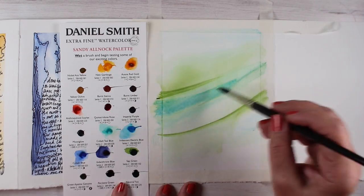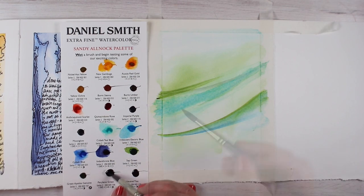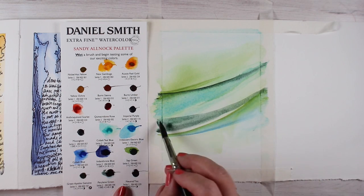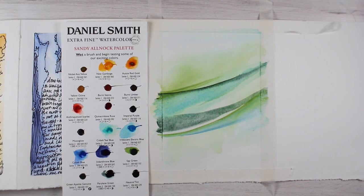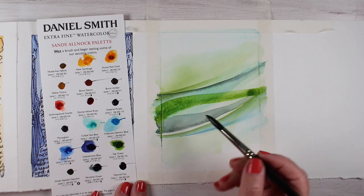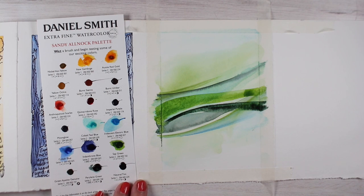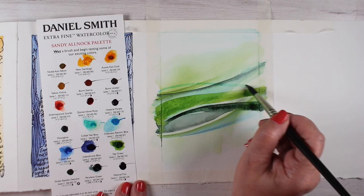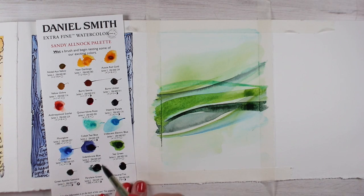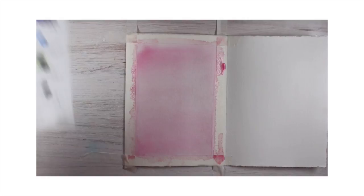If you have some swirls that go fatter on the left-hand side to skinnier on the right, and some that go skinnier on the left to fatter on the right, and then you flip it so you have a similar pattern but going from the top down to the right — a different curve — that's going to make them start to feel like they're intertwined. This is the second layer on the green one, and these curve the opposite direction. The others curved up and these curved down. When working with really light colors, you can sort of recover if one isn't quite the angle you want.